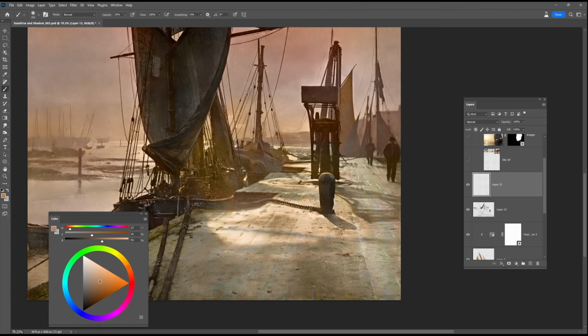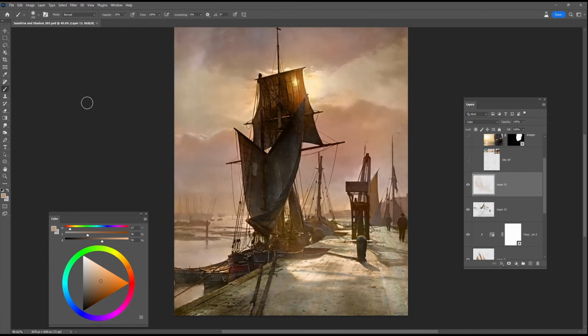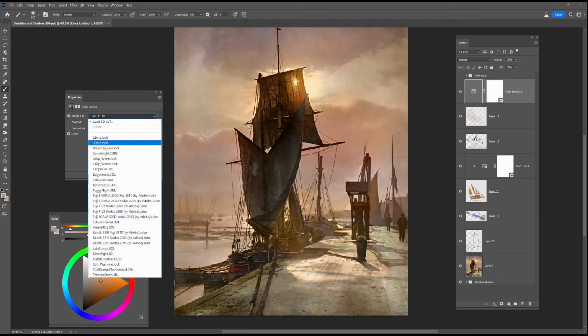Now in a sec you'll see I'll put a colour lookup layer in, and that basically brings what's called a LUT, or a lookup table, to the image, and you get a selection of different photographic stocks and different kind of looks. And what it really does well is it actually changes the temperature of the image quite a bit.